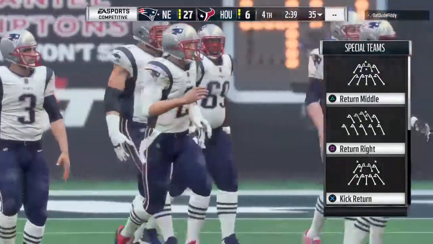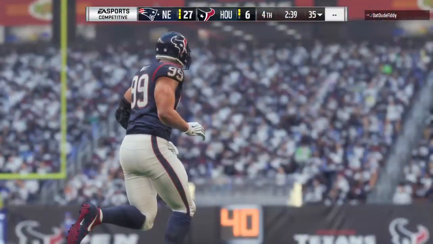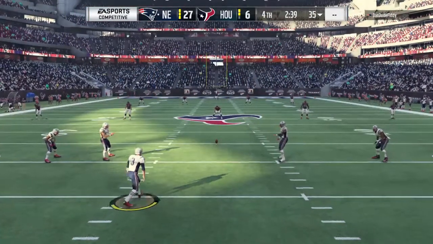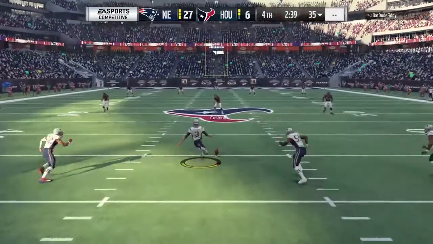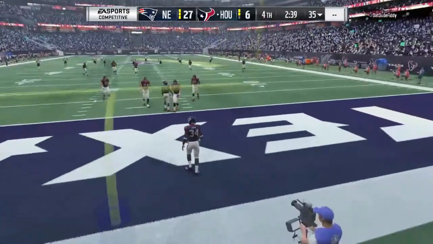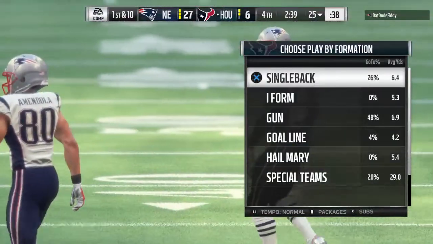Hey, in this league, you can never have too much. So if you're in range, grab the 3 whenever you can. Gostkowski now converted for 3. Now he'll kick this one away. And this will not be returnable. It's out of the back of the end zone for a touchback.